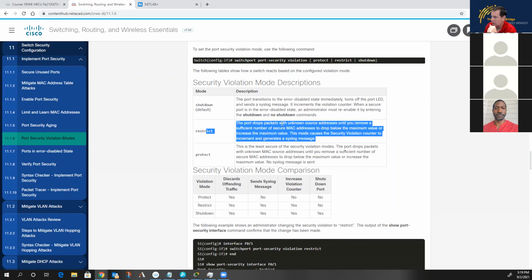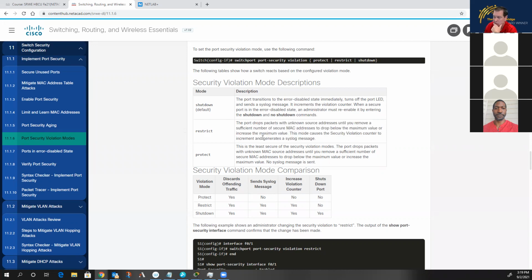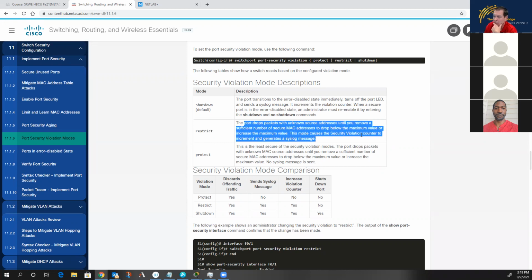Restrict drops traffic from an unknown source until you remove a number of secure MAC addresses or they age out, okay? And it does increment the syslog. Protect, the only difference between protect and restrict is that it does not increment the security violation counter.